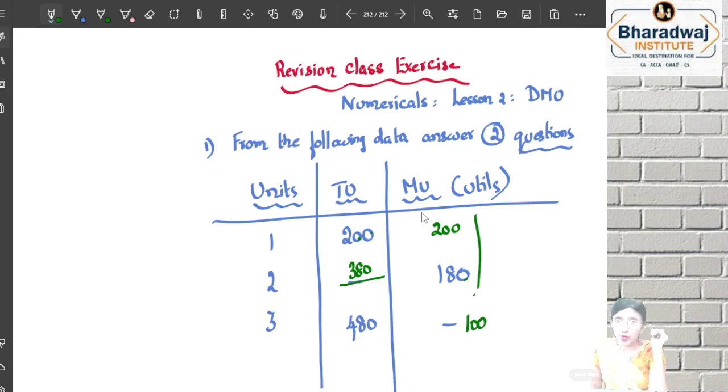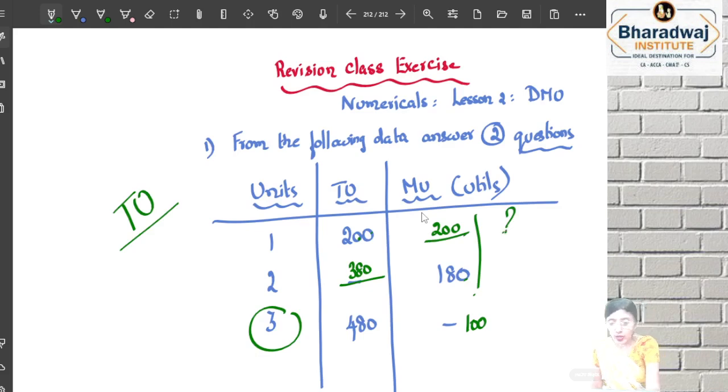Can I remind you of one clue I gave in the class? When you calculate marginal utility, please remember it is from that respective specific unit only. What second unit gave, what third unit gave. When they use the word total utility, it is summation. Keep on adding. Marginal utility given by first, marginal utility given by second, marginal utility given by third. I get the answer for the respective. And please remember, in the first one, they need not give you this. Why? Because when they are not giving you from 0 to 1, this is total utility, this will be the marginal utility. Are you clear with the template problem?